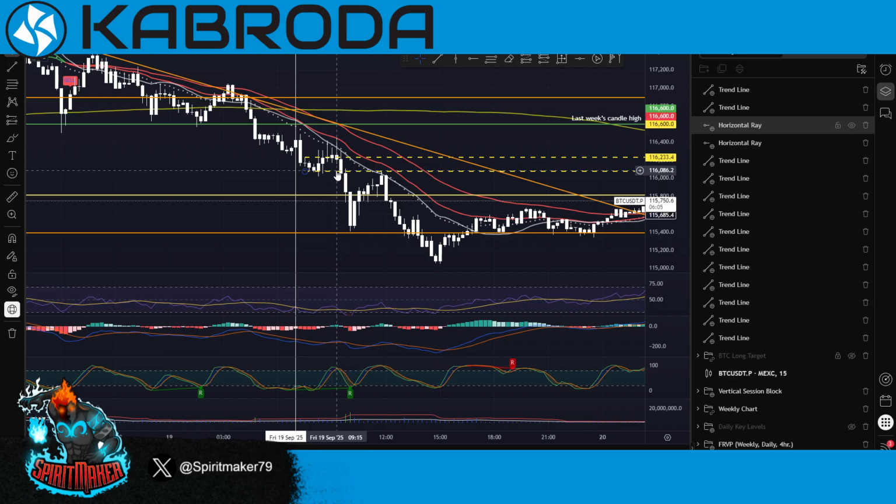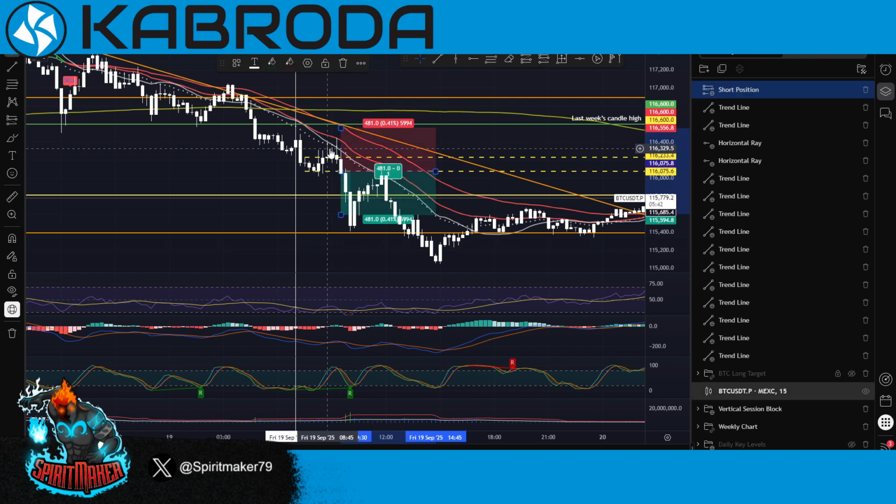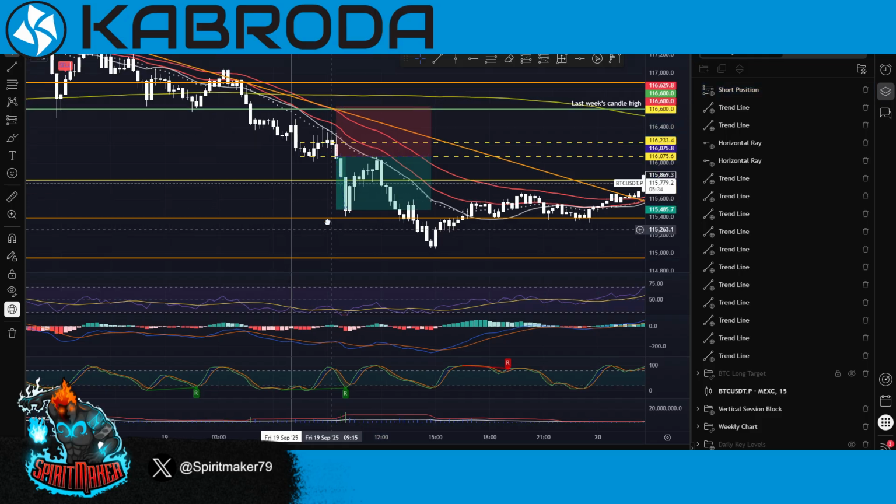Now, if we're already in this downward pattern, we know this is an area where it's either going to come up and test and see if it's going to break through, like you see down here, or we're going to continue down and go for these lower target areas. Keeping that in mind, you could say, I'm going to look at getting in when it breaks this 30-minute, because we're already getting up here. But if I'm wrong, I want to make sure my stop is far enough out.